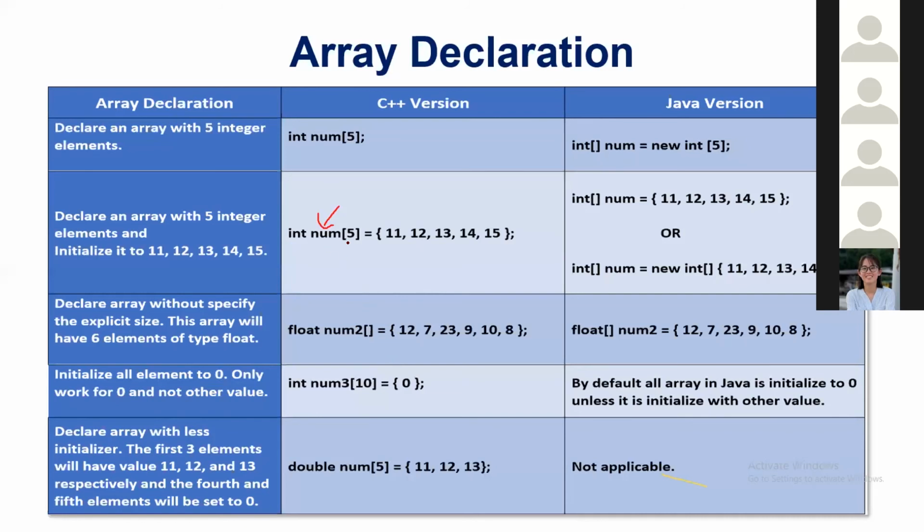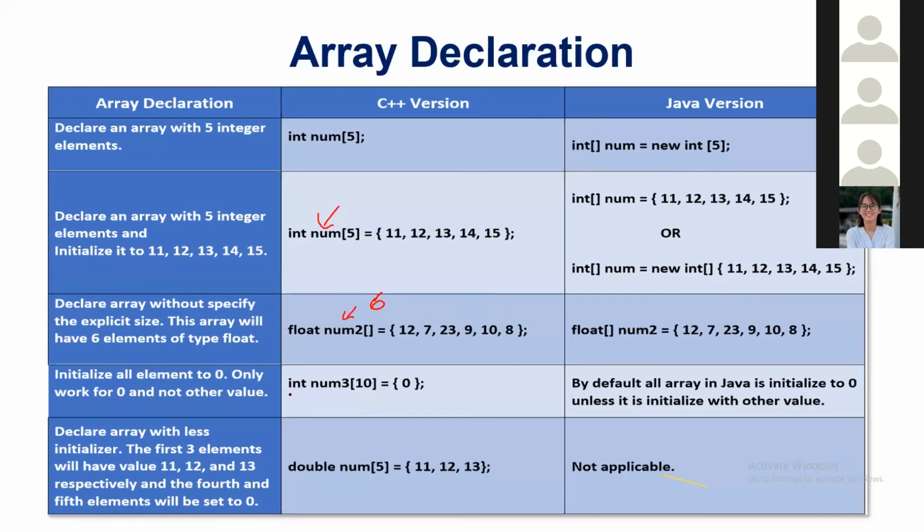Here you assign the size, but if you do not put the size in, the compiler will calculate it from the values that you initialize. So here it is 1, 2, 3, 4, 5, 6, right? So here we have 6. The compiler automatically knows that the size of this num2 is 6. For Java, that is also safe, it's just that the position of the bracket is different.